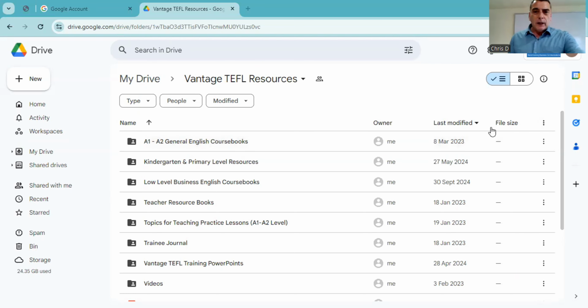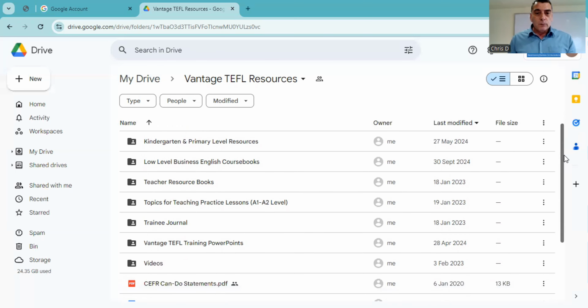Okay. What I'm going to do, in fact, is explain these in full detail once you're actually here with us on the training course. But there are a couple of bits and pieces that I would like to go through now. As you can see, there are a number of subfolders here.